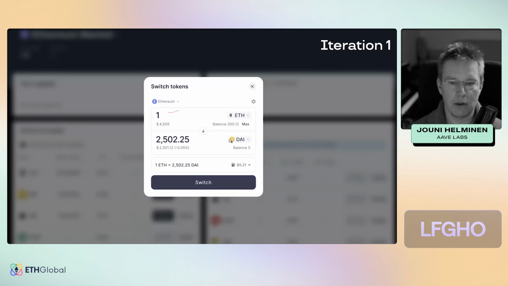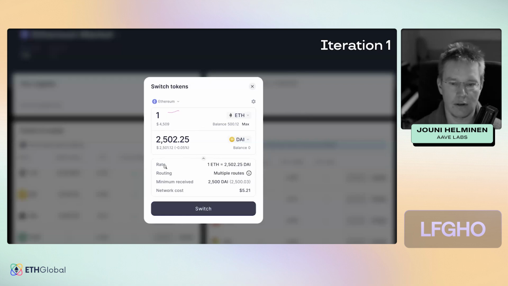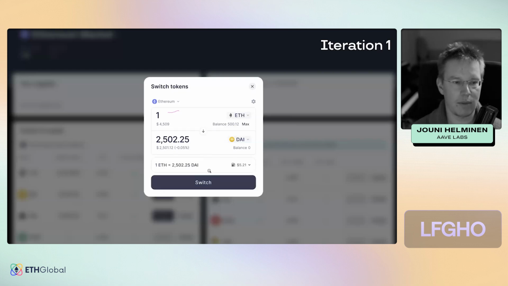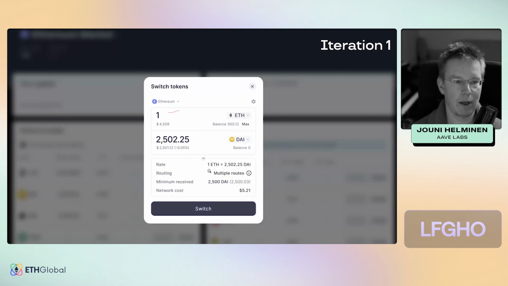And then when you get to the end of this more Uniswap style token switcher, again, think about what's absolutely essential to show. You can always show the extra things in an expanded view of this. These are probably the main things people want to see. And if you want to see more stuff, then you can show it, rather than showing this up front, because it looks quite scary. Even though this is already reduced to a minimum, it's not something people necessarily need to see up front. So it's better to hide things and show more of this type of UX pattern, and then show the extra stuff, than just put everything on screen by default.